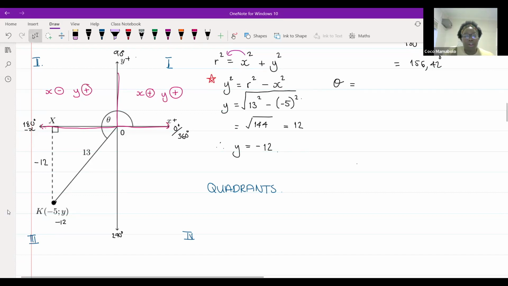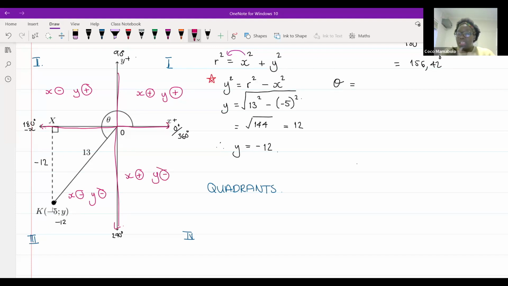Good. Now, if we come down here, I know that all my x values in this third quadrant are going to be negative. What do I know about my y values over here? All my y values are also going to be negative. Correct. Now, what about my x values on this side? In the fourth quadrant, my x values, right, good, are positive and my y values will then be negative.